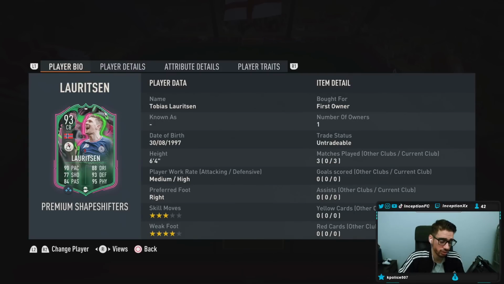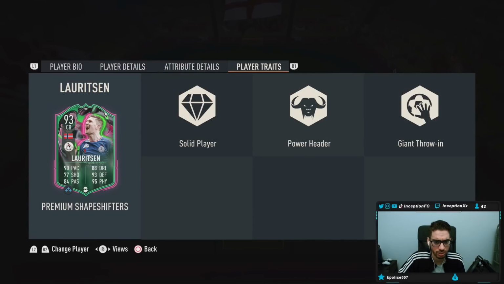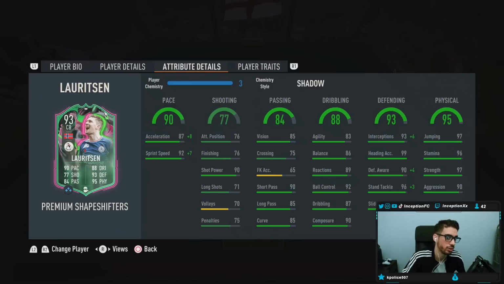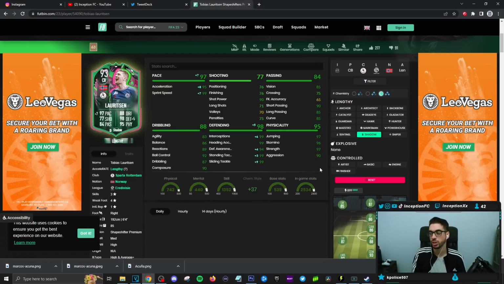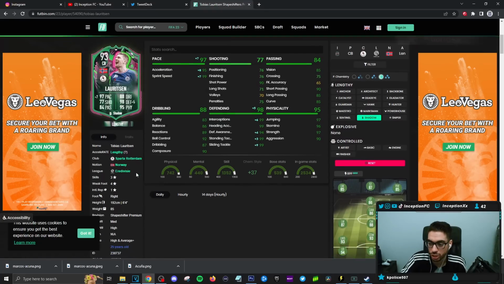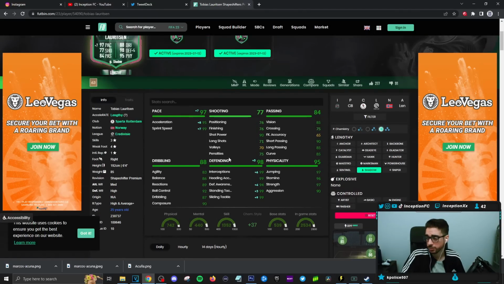But this card is 6'4", medium high work rates, right-footed, 3-star skills, 4-star weak foot. So that's pretty nice to work with. Player traits, he's got solid player, power header, giant throw-in. So obviously power header for the corner kicks could be a very helpful thing to work with. This card is really well formatted for the shadow chemistry style, right? So you're going to give him 95 acceleration with a 99 for sprint speed while working with a shadow chemistry style. Just be mindful that when it comes to running animation, he is 6'4" with a high and average plus body type. So it's always a key thing to look at there.